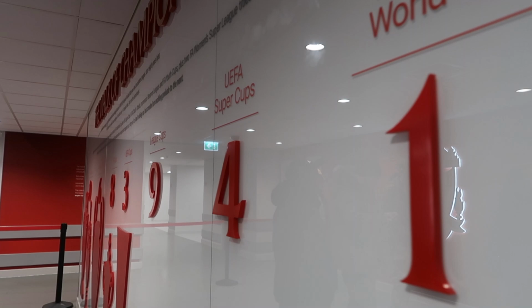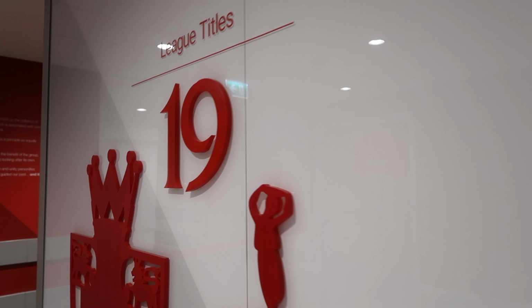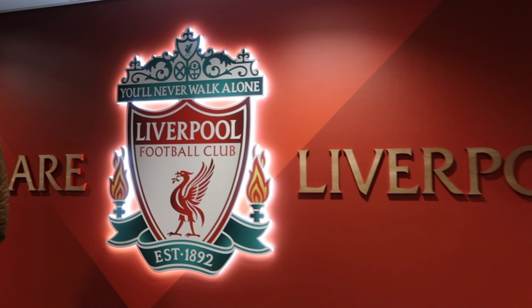They showed this to Shankly, and he went, no, I don't like that. I'll tell you what, we'll have This Is Anfield, and we won't have it outside, we'll have it in the players' corner. And it was wooden painted. That ended up in a B&B in the Isle of Man, because Roy Evans rescued it from a skip. The second one, he decided to do a glass version.